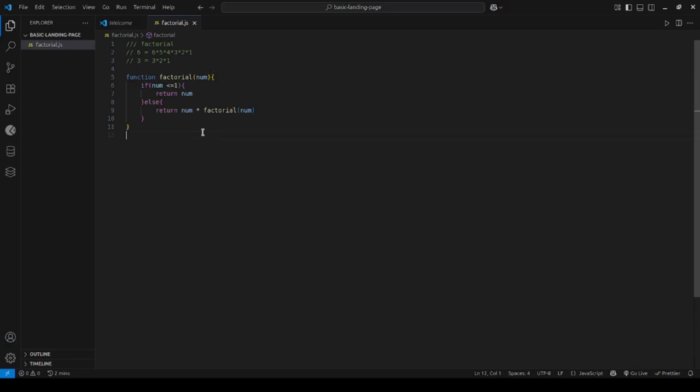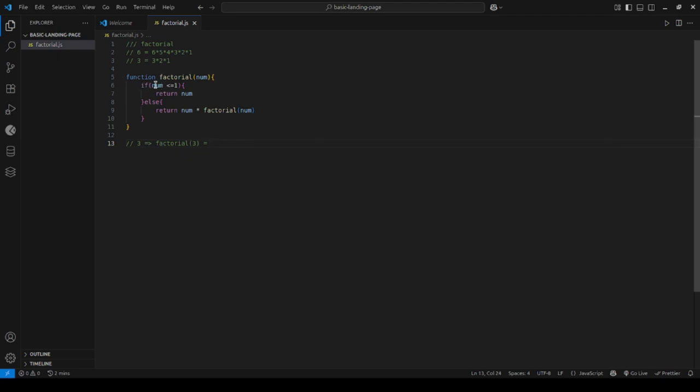Let me show you this in a practical sense. So suppose we have a number like 3, right? And then we say we want the factorial of this number 3. So we're just going to do it step by step. Alright, so the factorial of 3, what is the computer going to give us? What is the V8 engine going to calculate? So it starts at the very start.